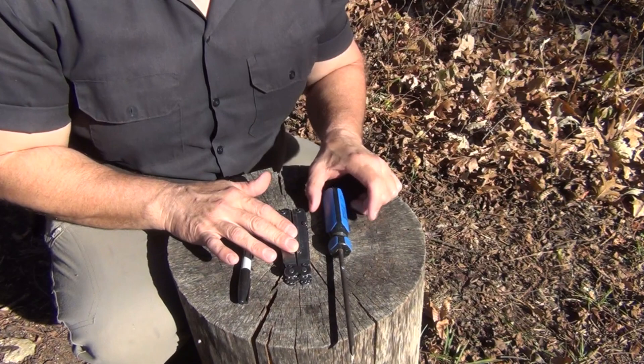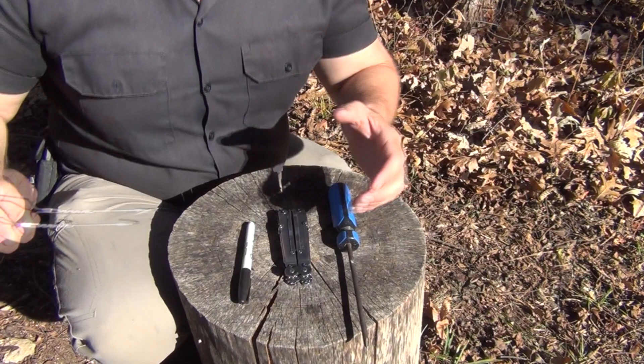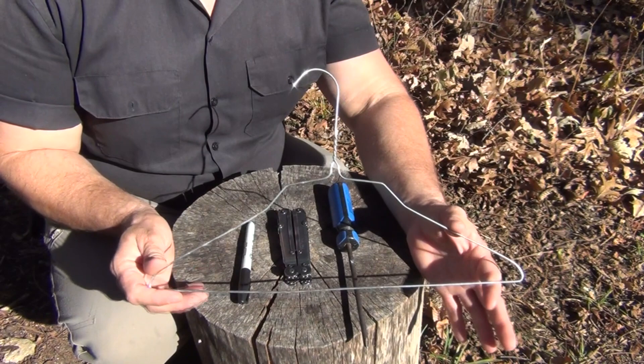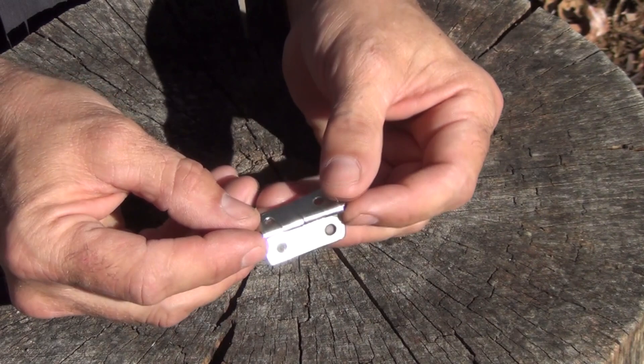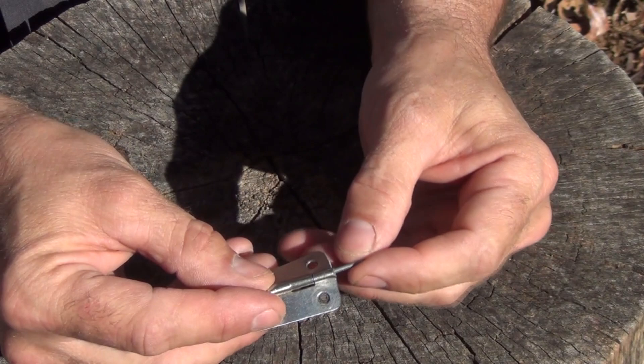The hanger doesn't have to be stainless steel — it can be any old hanger or piece of stiff, sturdy wire. The first thing you need to do is grind the ends where the pin is fastened in that holds the hinge together, and then using a small nail, tap that out so you can pull the pin loose. A lot of times it's tack-welded or soldered in there. What we're looking for are these two halves.